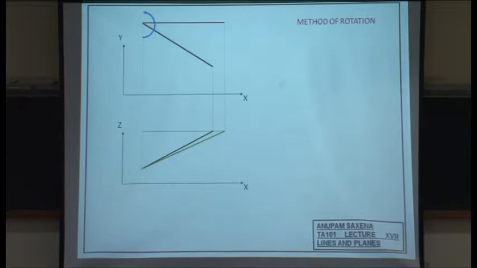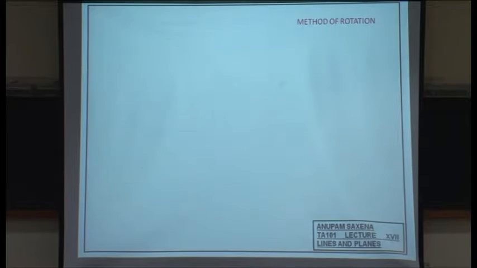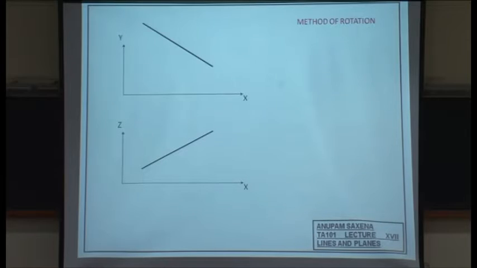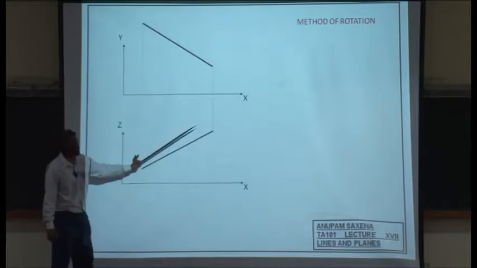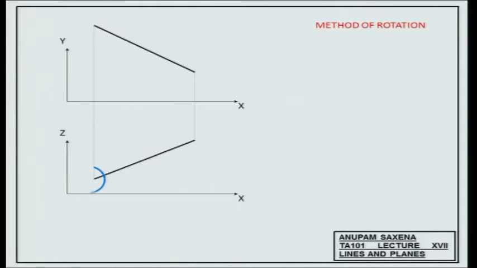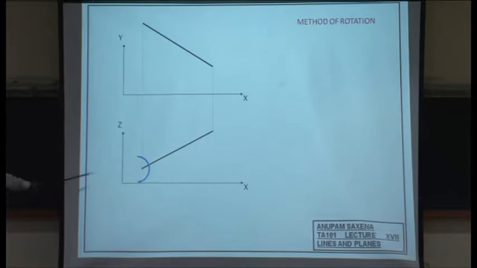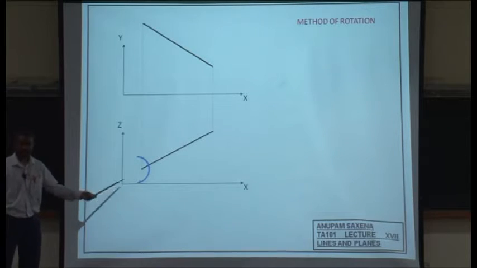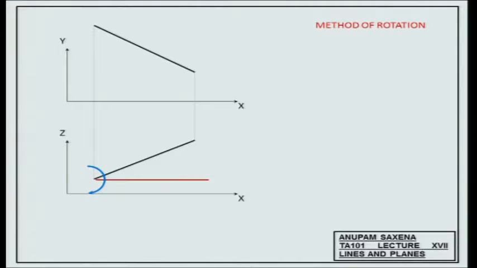Okay? All right. Let's do the same thing but reverse. The same example. Now what I would want to do is I would want to see this projection to be horizontal. So I would rotate this projection about this point and about the y-axis. The length of this projection doesn't change.